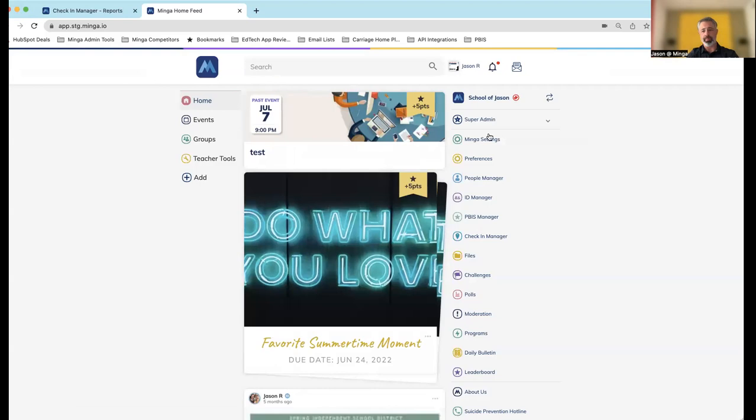So the nice part about this module is it is very simple and easy to use. Super flexible, very easy to use, very little training required. And like many of our modules, the workflow for tracking a behavior, for creating a hall pass, or for checking in and out all look pretty much the same for your staff and teachers. So there's almost no training. It's really just functional training and process training for how you want to use it on campus.